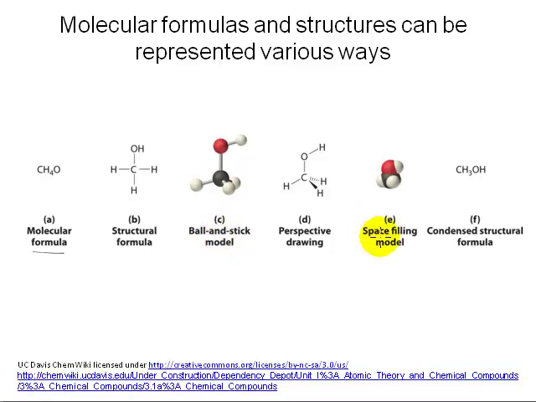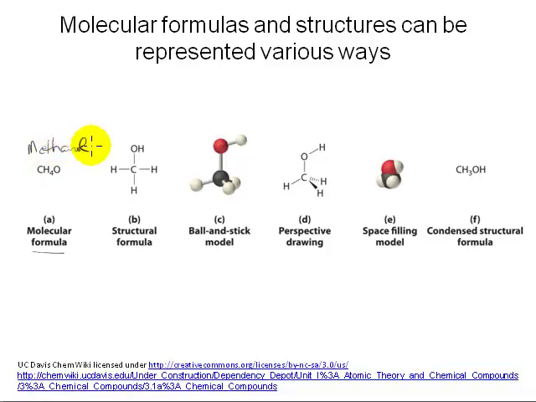And we can also see the use of these ball and stick or space filling models, which are all showing basically the same thing. The ball and stick model, of course, is showing the bonds between atoms a bit more clearly, like the structural formula, than the space filling model does. The space filling model is sort of giving us an overall 3-dimensional configuration. Later in the course, we're going to see some other ways to visualize molecular structures besides these, but these are very commonly used, and you should be comfortable interpreting what you're seeing when you run across these.